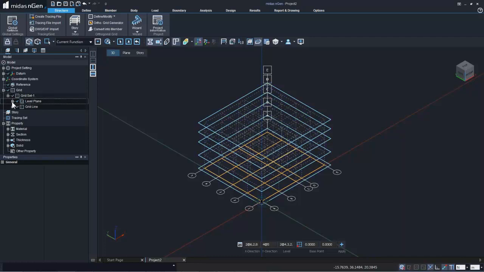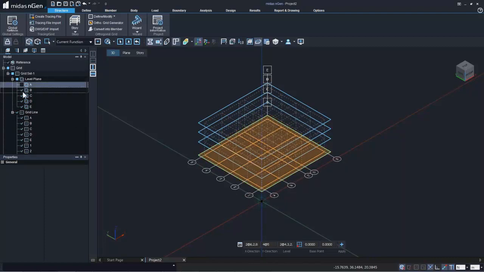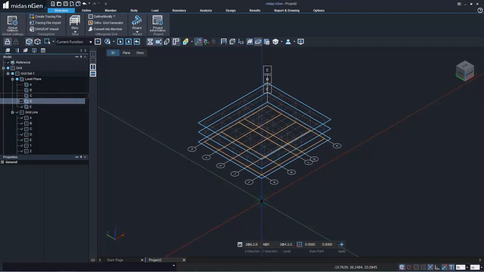Then we have all these levels, and all the grid lines in the X and Y direction. In case you would like to display or undisplay any of these grid lines, just uncheck these check boxes. And you get only a single one.